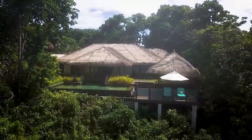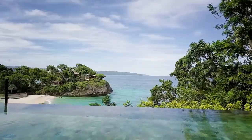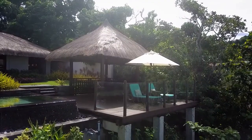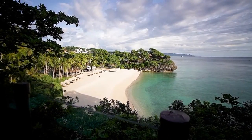The two-bedroom ocean villas are perched on a cliff, offering awe-inspiring views of the sea and a sweeping panorama of natural beauty beyond the cove. The villas provide the luxury of seeing the natural world from an elevated vantage point while lounging in the privacy of one's very own island abode.